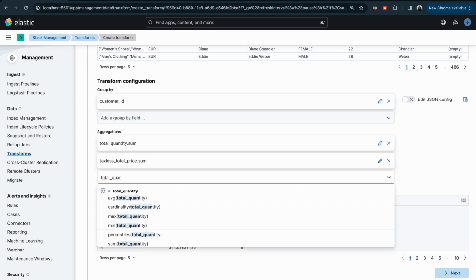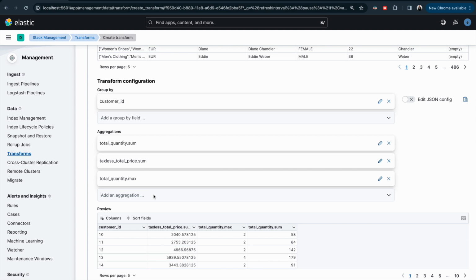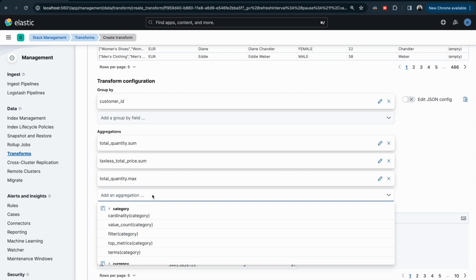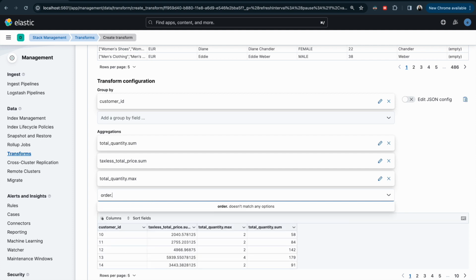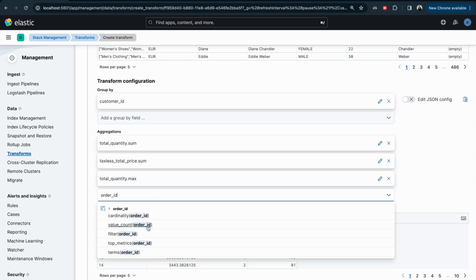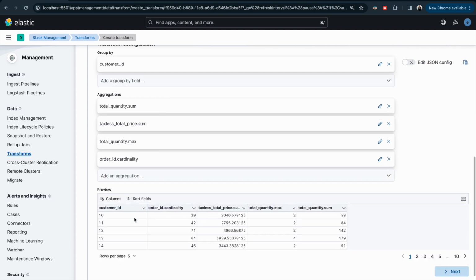For this case I will go with the max. So it depends on the question, it depends on the scenario that you face. You have to choose the right field, and also mean, max, average, sum, total, or cardinality, or whatever aggregation type they ask you to do. And finally, I will add the order ID, and I will go with the cardinality of the order ID.